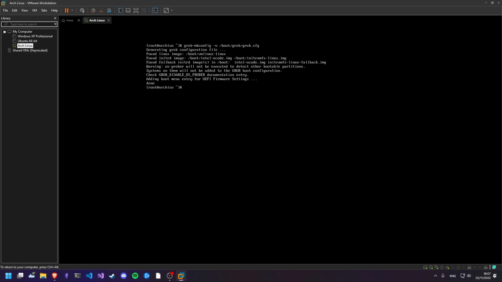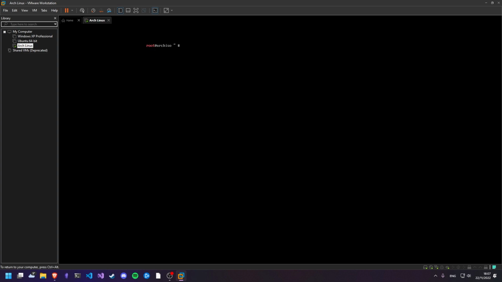That's all we need to do. When it says done, that's it. Now type exit to exit out of the changed root. We're now back into our ISO, our USB or CD disk system.